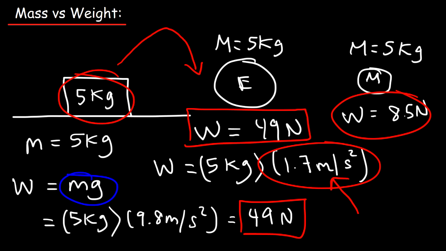So the weight changes based on what planet you're on. If you were on the Sun, you would weigh a lot heavier than what you weigh on the Earth. More than 20 to 30 times heavier than what you would weigh. You literally couldn't lift yourself up if you could survive being on the Sun.